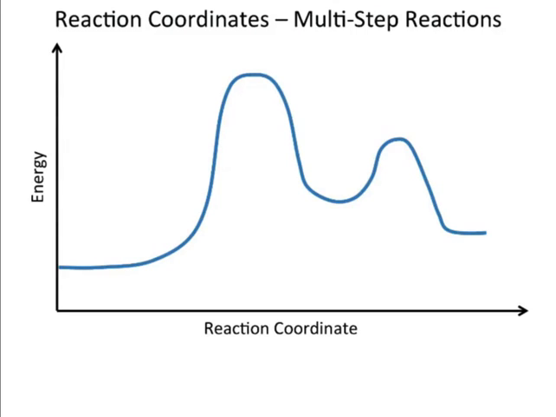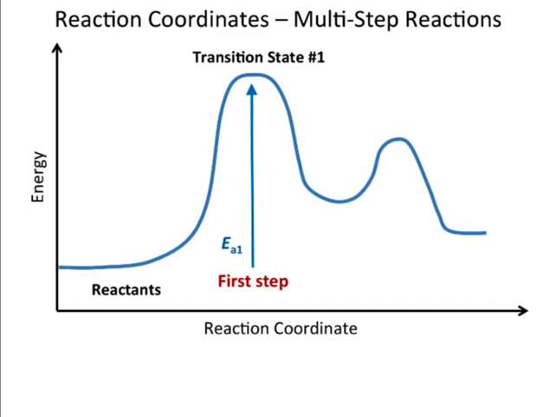Now, if you have a reaction that occurs by multiple steps, then it looks a little different, but all the concepts are still the same. So we have our reaction coordinate diagram back. The x-axis is just progress. We're going to go from reactants through the first step. And so this has an activation energy. We'll put a little subscript 1 to show it's the first step. It has a transition state on the top. Okay. And then here's the intermediates. Usually higher energy than the reactants, but I guess not defined that way.